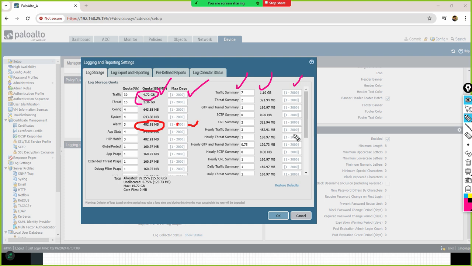See, the firewall will not do anything. Why? Because the firewall will check that container where you're storing the alarm data. If it is already full, then it will throw an error. You will see the error in logs. It will not do anything automatically because you already set the quota at 482.91 MB, and your expiration maximum days has also not reached the limit.